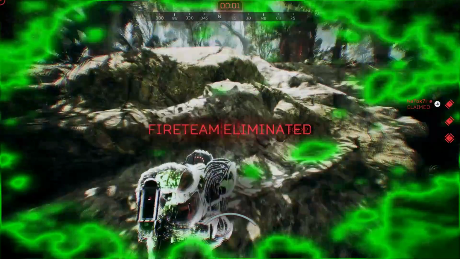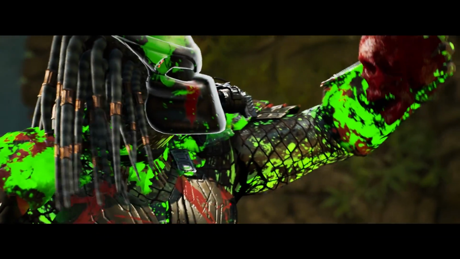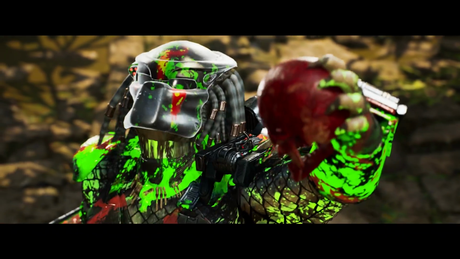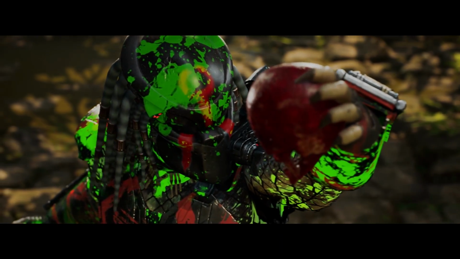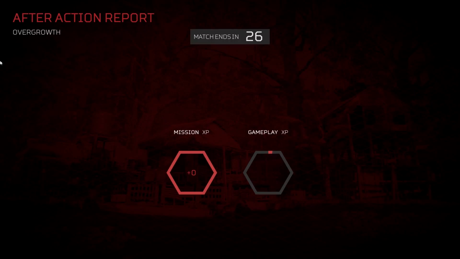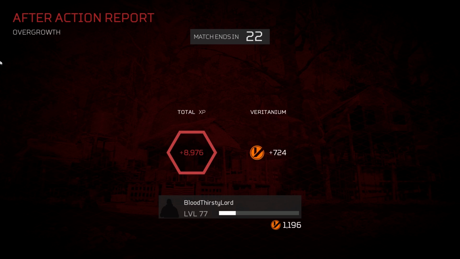Let's get this res. And there we go, fire team eliminated. Oh my god. That's still a win. That's such a win. Woo, boys. I love it. You have an option: you can kill them all or go for style points. And we did. We went for those style points, got so many stealth kills. I love doing this. It's so much fun.